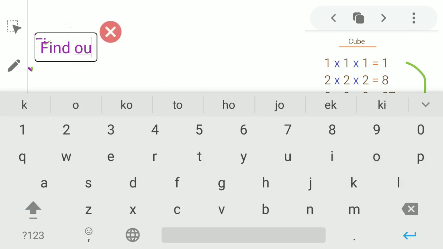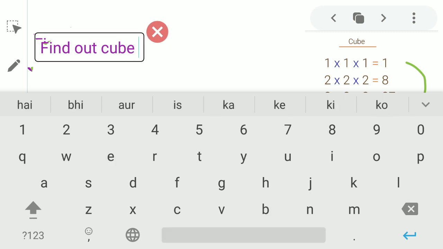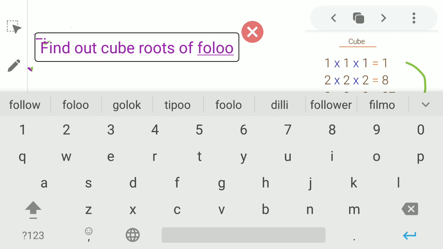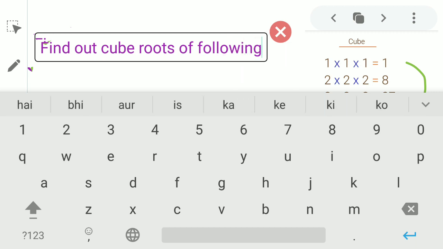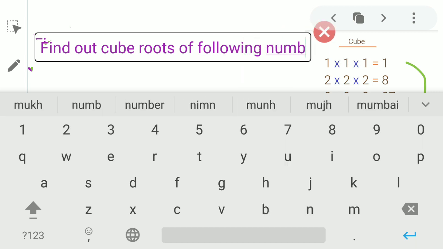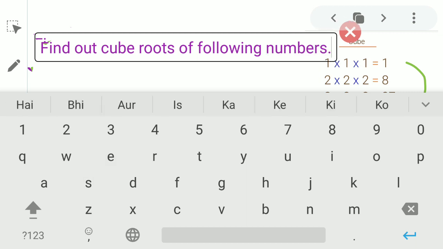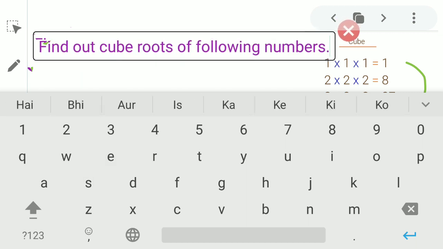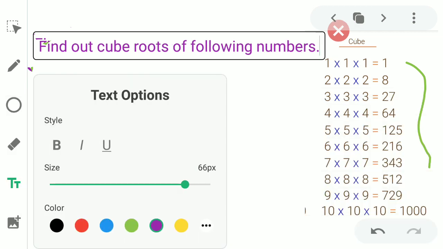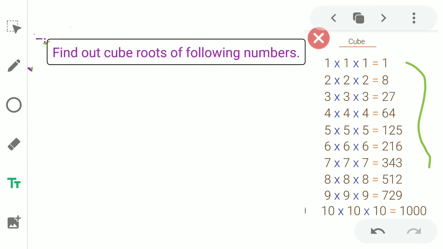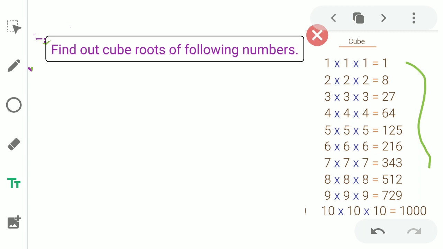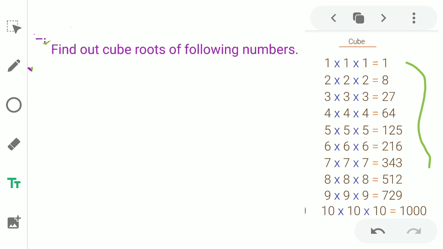So find out cube roots of following numbers, right? And you can just move it. It is a little large. So like this. The only difficulty I found is once you say okay with it, you can't move it. So think before you fix its place.